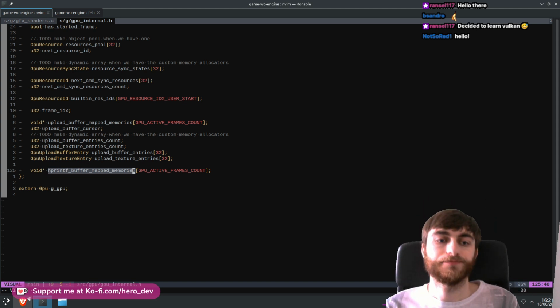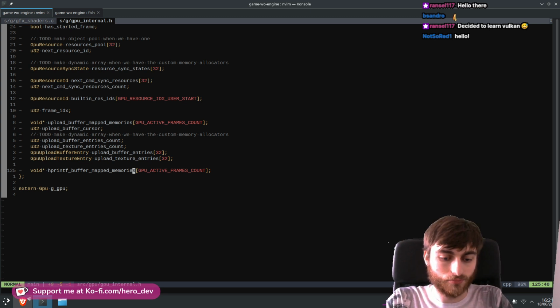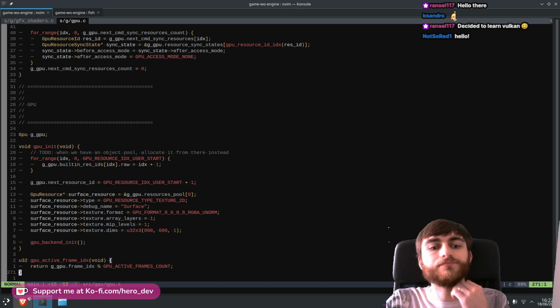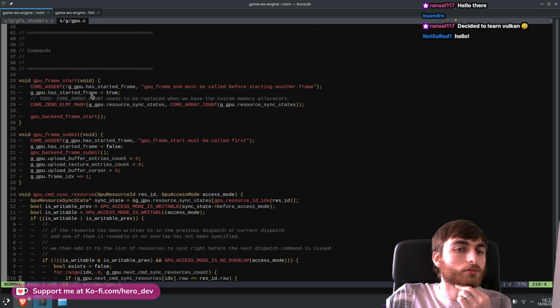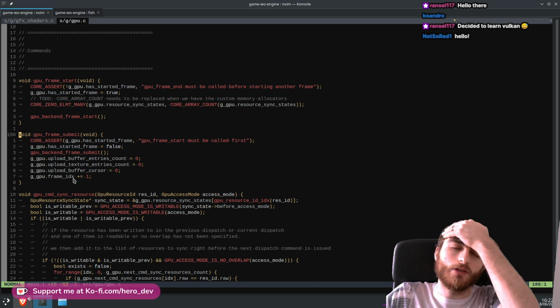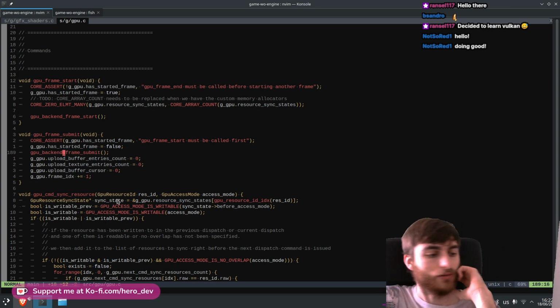So I think what we're going to do here is at the end of the frame, we're doing GPU C? I think so. When we submit a frame, I want to look at that mapped memory. Wait, it's before we submit, isn't it? Or is it while we're... It might be in the back end, you see.